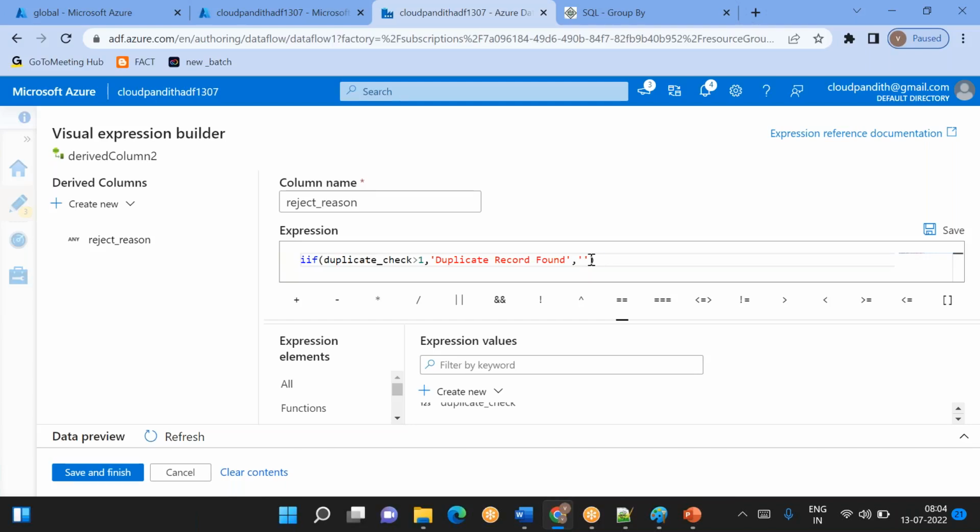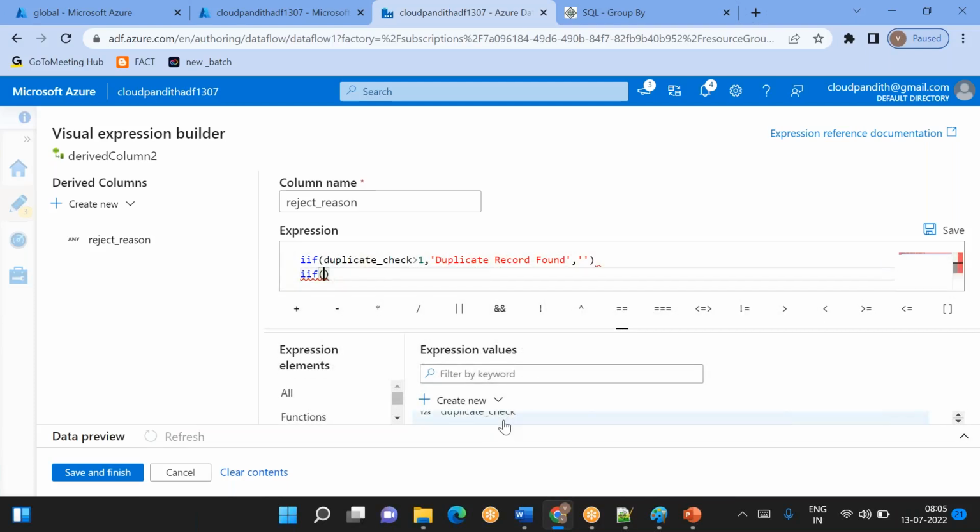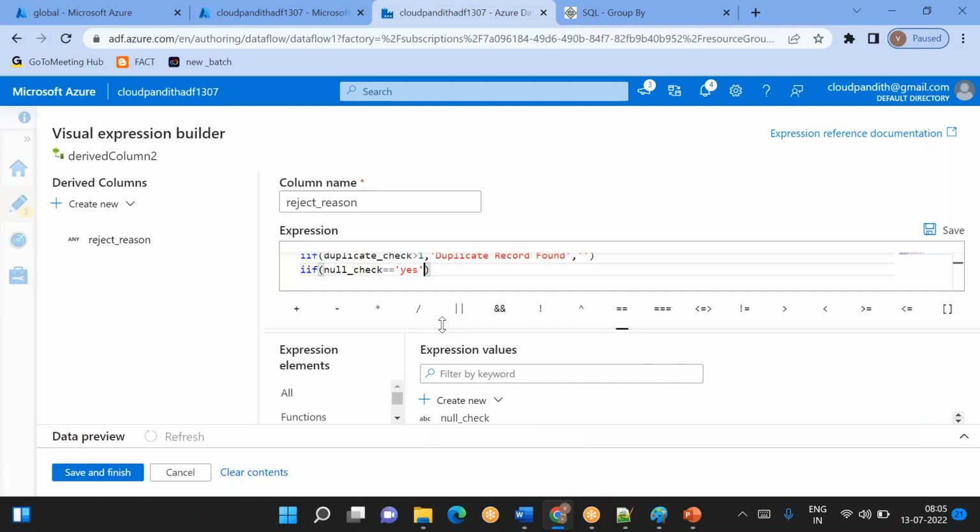The second one is you need to use the concat function to concatenate all the problems. Next, I'll tell you. First one is if. Okay, next if. Can you guess it? Next if is going to be what? Null check equal to yes.